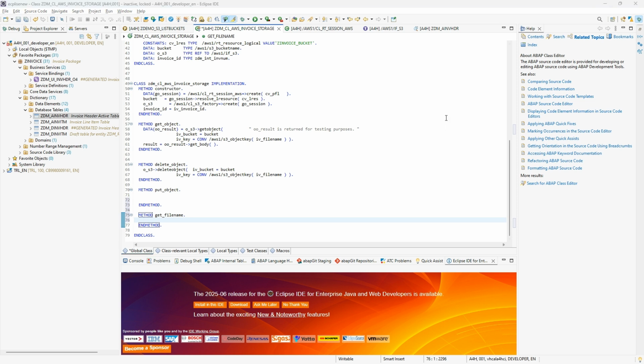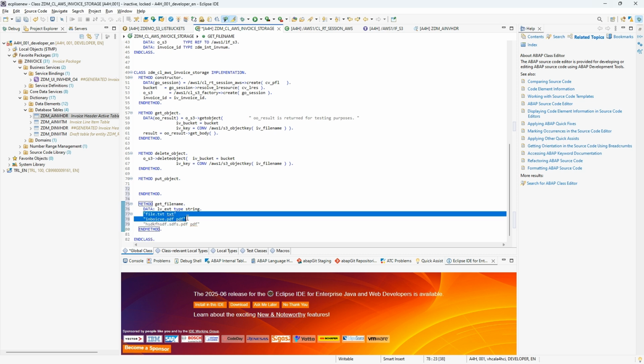Okay, so let's create a variable, and we'll call that lv_ext for the extension. We'll make it a string. And so what we want to do is get the extension from the inputted file name. So if the file name was file.txt, the extension would be txt, and if the file name was invoice.pdf, we would get pdf, and if the file name was something like this.pdf, we would want to make sure it returned pdf.